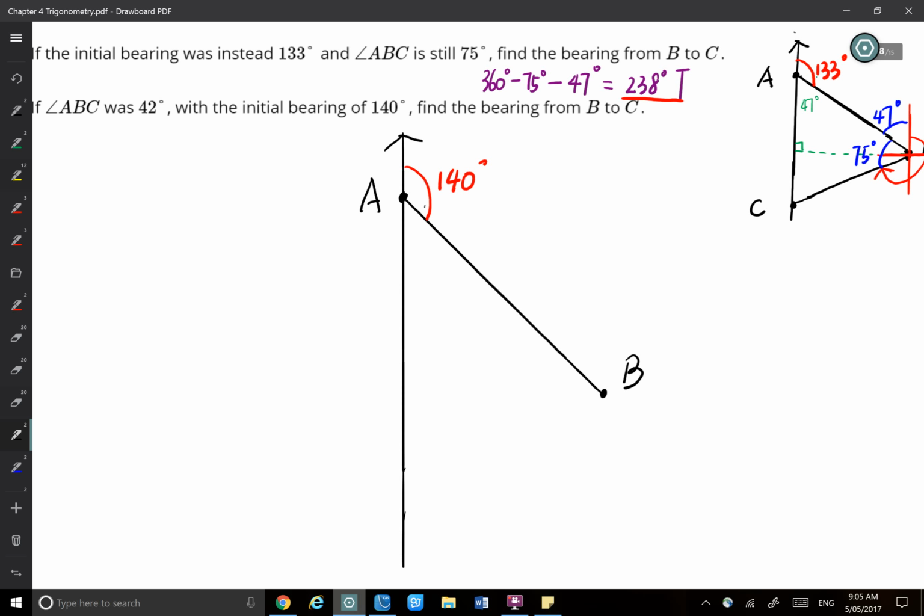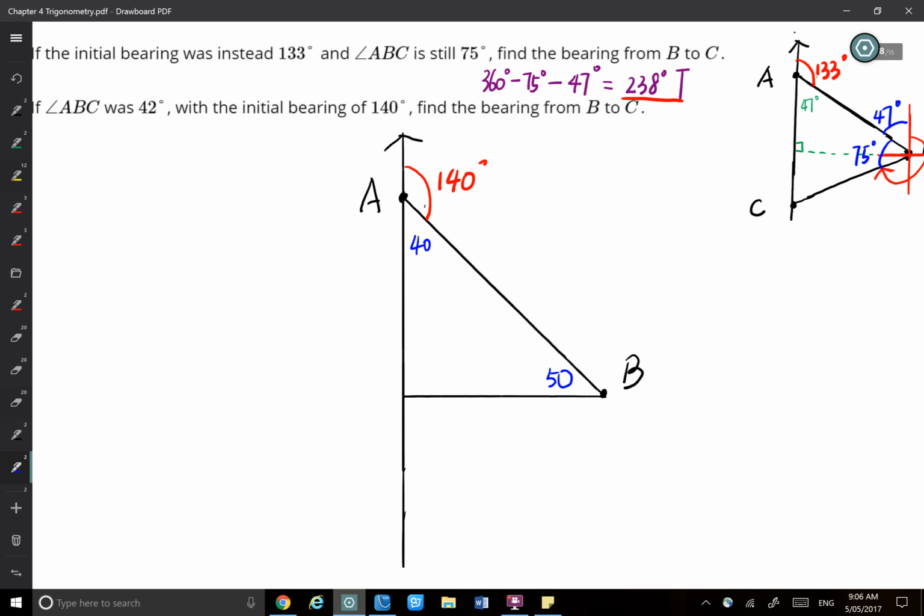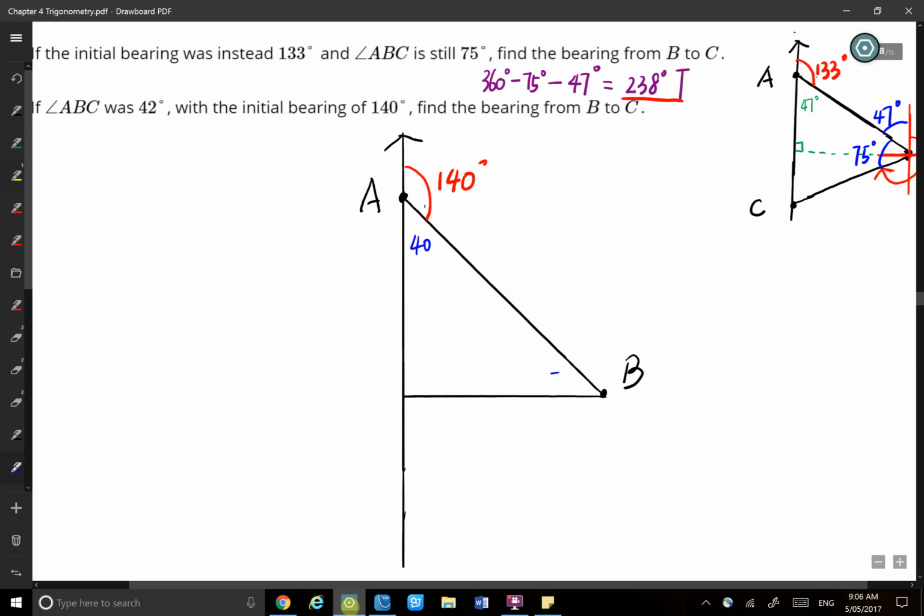So now the problem is, where is my point C? If I draw a horizontal line here, let's think about how large this angle is. Here is 140, then here will be 40, then here will be 50. If you make a horizontal line, that's already 50 degrees. Therefore, the 42 degrees angle needs to go up like that. It will be something like that. Here needs to be C.